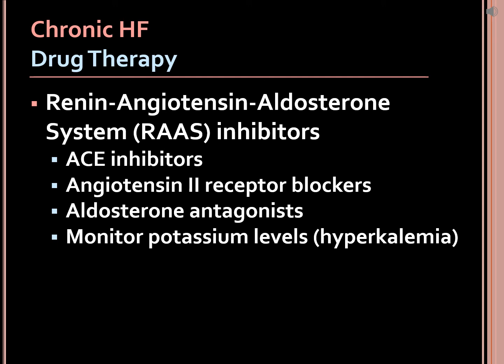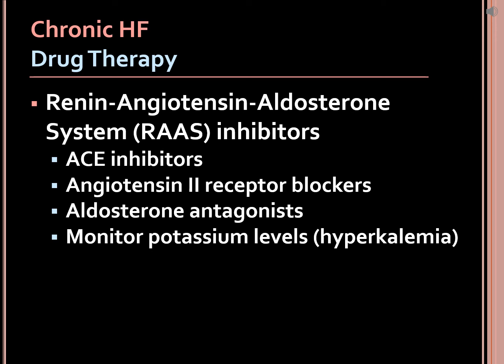So one of them that we use, the gold standard for heart failure, are ACE inhibitors. And those are our drugs that end in pril, P-R-I-L. And so that's like our lisinopril or our captopril. And so these block that conversion of angiotensin 1 to angiotensin 2. That's where those ACE inhibitors are going to work.